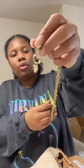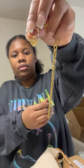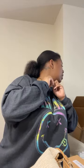So, this is like a dog collar. And it has the letter M on it, because clearly my name begins with the letter M. If y'all can see. I'm a dog roof. I'm hot in here, and I'm trying to keep my clothes on. But yeah, that's that. That's real cute. Yeah, definitely keeping this. This is not like a good material. I mean, good quality though.